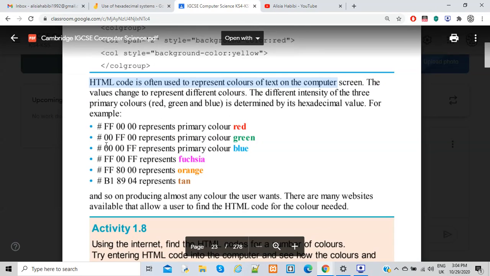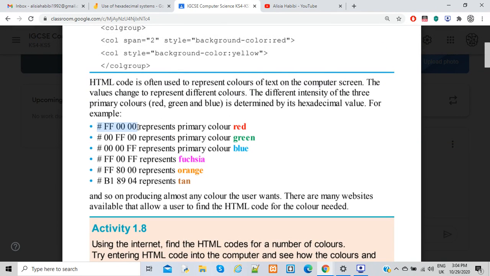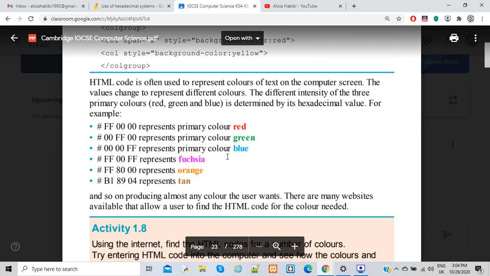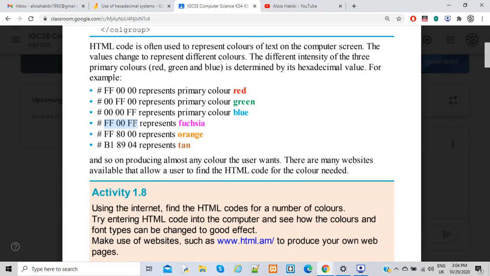So as you can see here on this example, we see that #FF0000 represents the primary color red. We have 3 primary colors in HTML, which are then mixed together to form other colors, just like what you do in art. The second color, #00FF00, represents the green primary color, and the last one represents blue. And then you see that we have more different color codes that are used to create other colors.